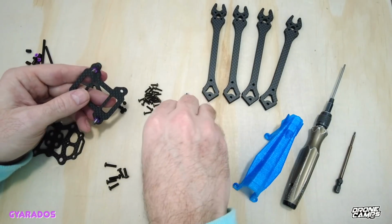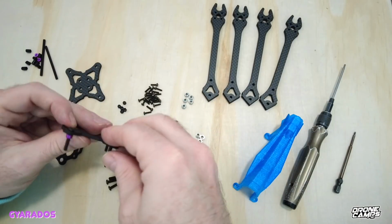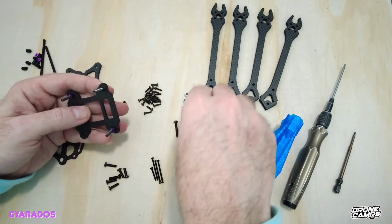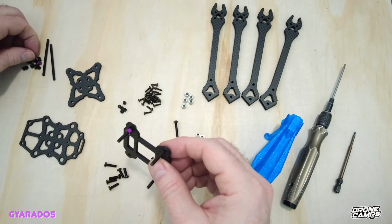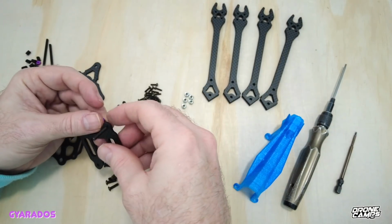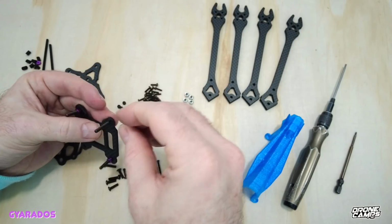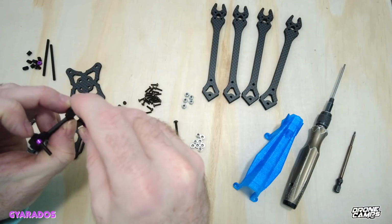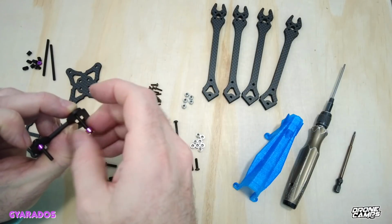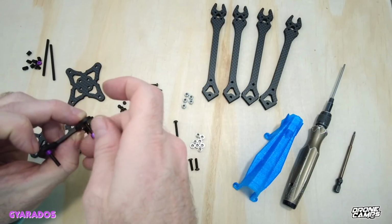I'm going to grab my next ones, and these are the longest ones. The screws that go on the outside, the 4 that go on the outside, what size were those? Those were M3 by 18 socket head cap screws. And it doesn't matter which way these purple lock nuts go on, we're just going to keep screwing those down.